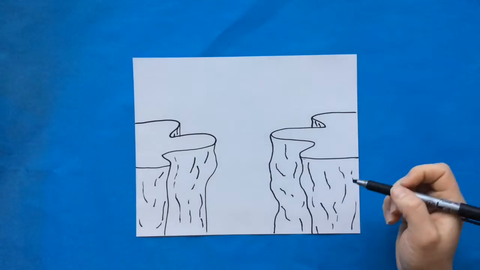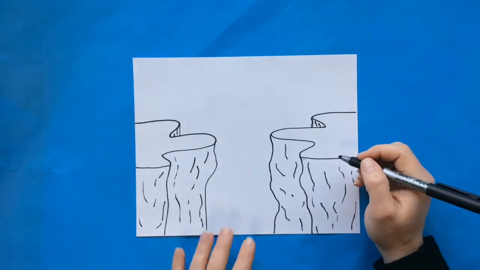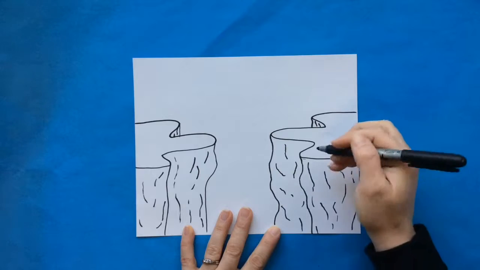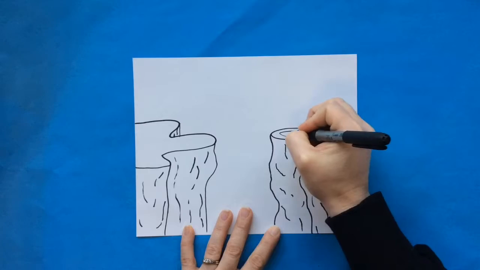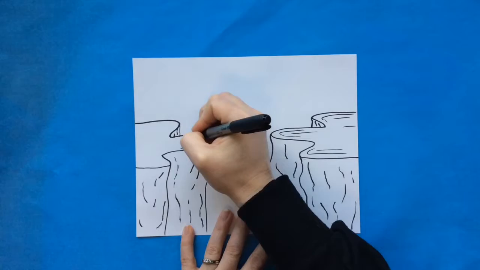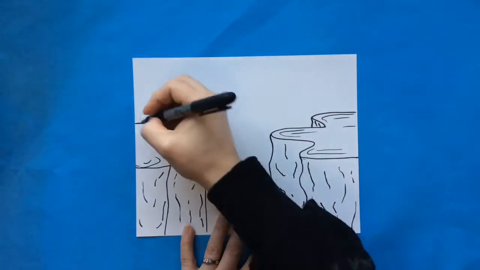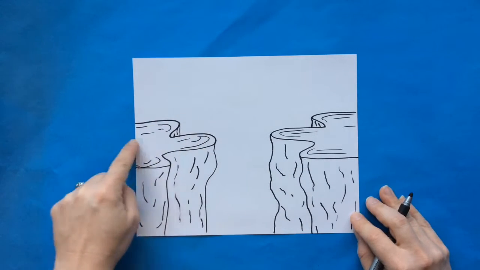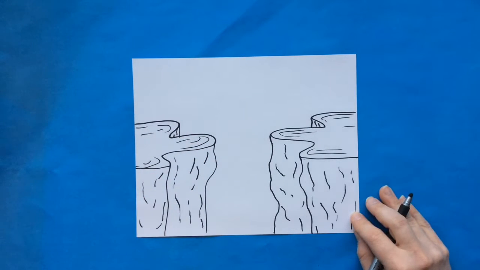Okay, now that we have our rocks with a little bit of texture on it, we can do that to the top part here. Now you can do a couple of things, but what I'm going to do is, since we have these vertical lines here, I'm going to make some horizontal and some curves, kind of coming on the top here, like that. So these lines make us believe that this is more of a grass. It's separate from these lines that look more vertical.